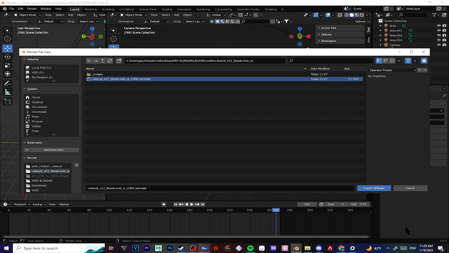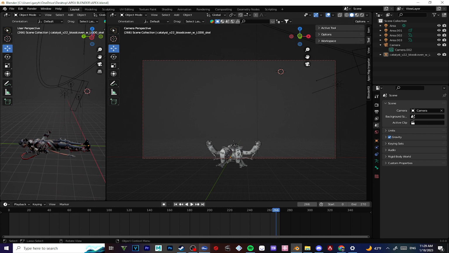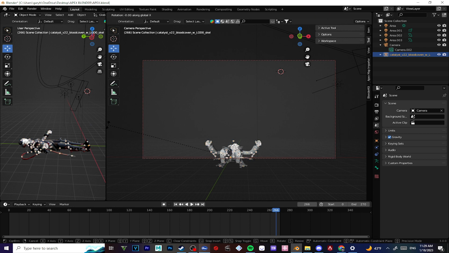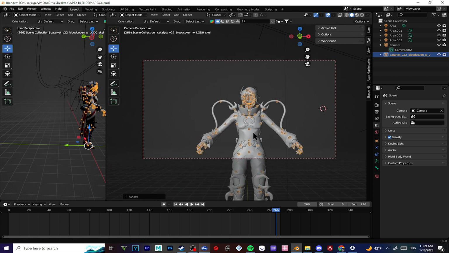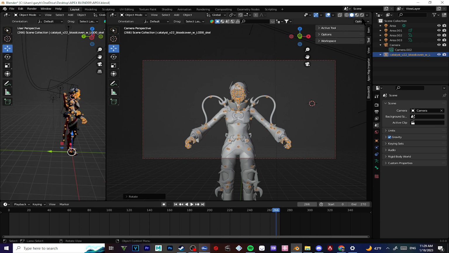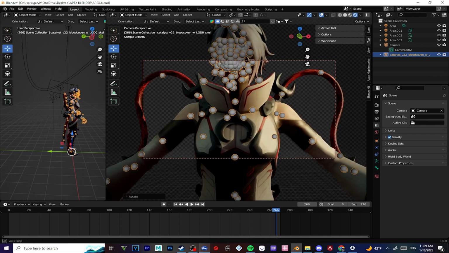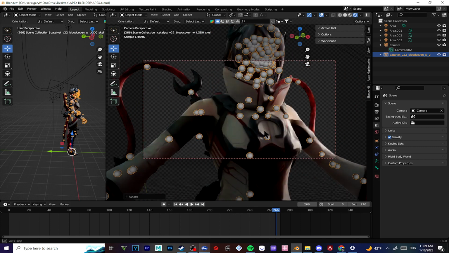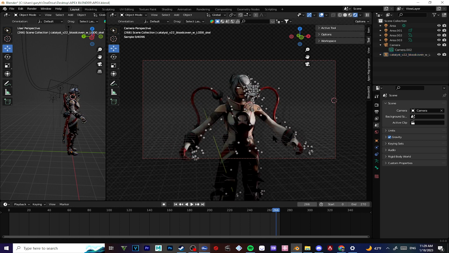SE model, boom, import. Now when you import your model, it'll be like this. Just go ahead and click a bone. On your keyboard, type RX, then type 90. Here is the model, right? Now, what I like to do is I put the camera view in full render view so we can see our skin. Now kind of look how the skin's kind of dull. We're gonna fix that. All right, but first, let's add a pose.